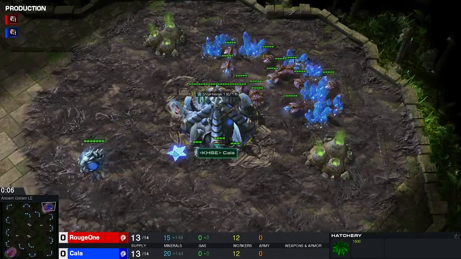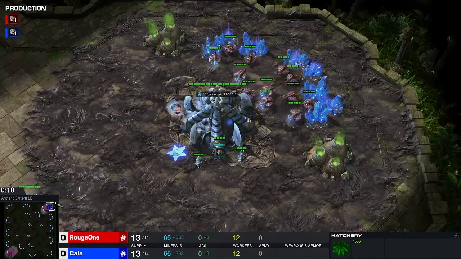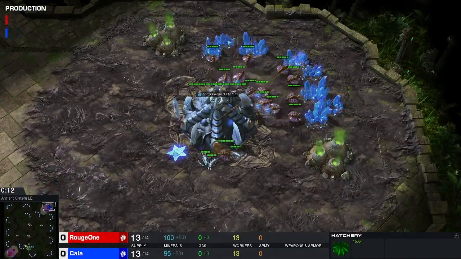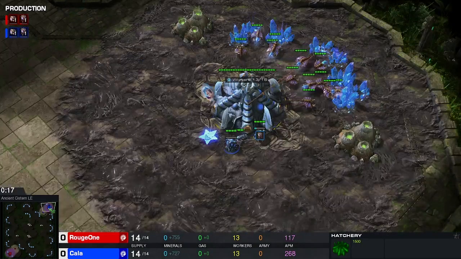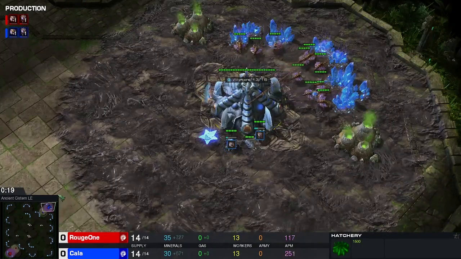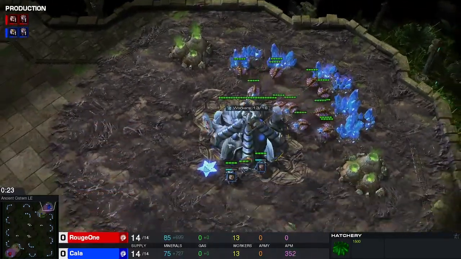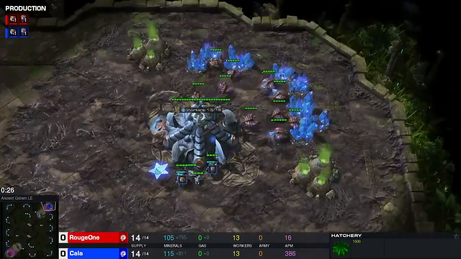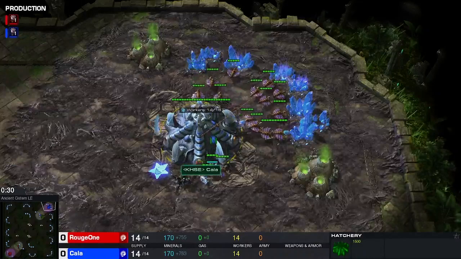Again, both going for that cookie cutter build order. And again, larger map. So if Cala doesn't manage to harass those expansions faster, Rogue One will be able to set them up, which was one of the main turning points. Yeah, that was. Because if he had just slightly more money, he could have busted out those lurkers faster, which would have absolutely decimated that army.